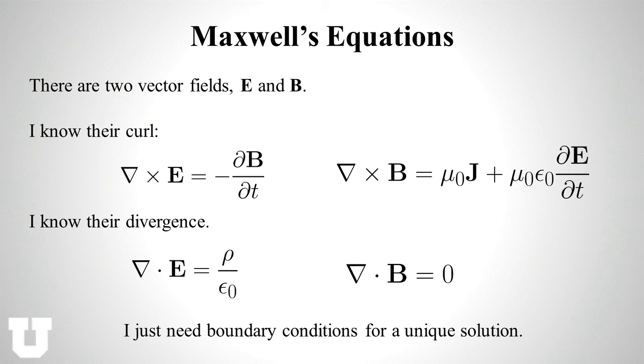So essentially, Maxwell's equations are telling me the first 2 conditions of the Helmholtz theorem. All I need to do is apply boundary conditions in some sense to generate a unique solution. So in a way, those boundary conditions are for you to decide based on a particular geometry that you're interested in. It could be something simple like just charges and currents wobbling about in free space.